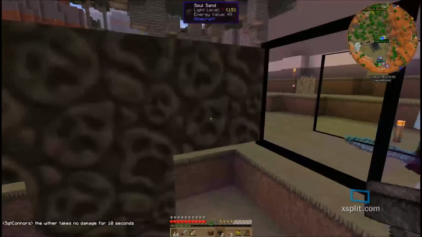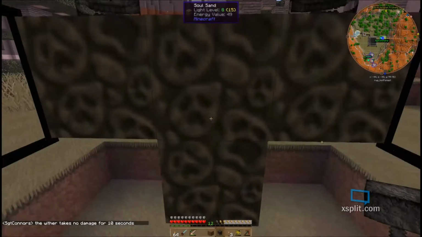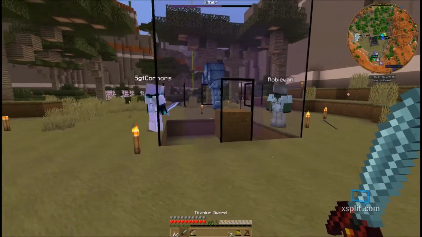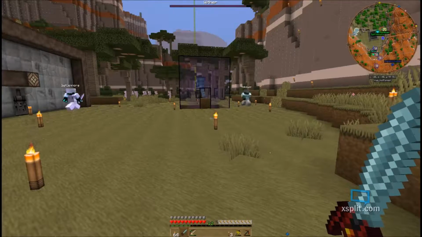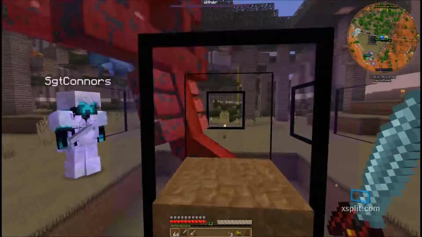Boop. Boop. Alright. Here we go. I gotta get in just a little bit more. Here we go. There he goes. Dirt. Okay, get back up or you're going to take damage. Get far away. Oh, you took damage and I didn't. Okay, kill him. Swing through the holes.